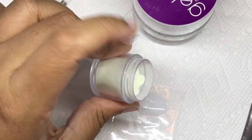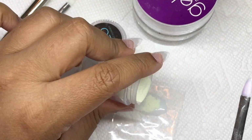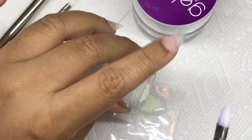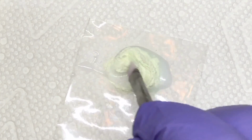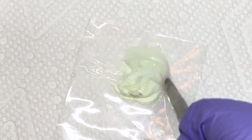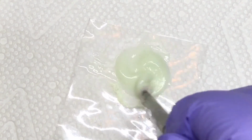Next, I'm using the gel pot French white builder gel, and I'm pouring in some of the glow powders, and I did a mix because I kind of wanted it in between that aqua and that green look. So I'm just doing about even amounts, and I don't know the exact ratio for this. Maybe on the Wildflower site, I don't know. I just kind of mix both of the products together until I like the texture.